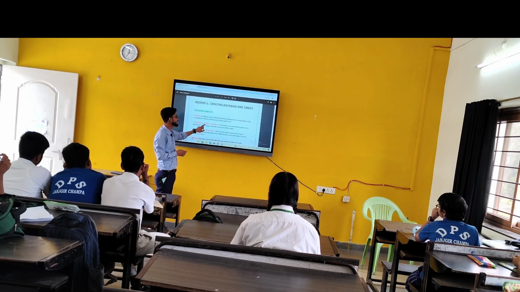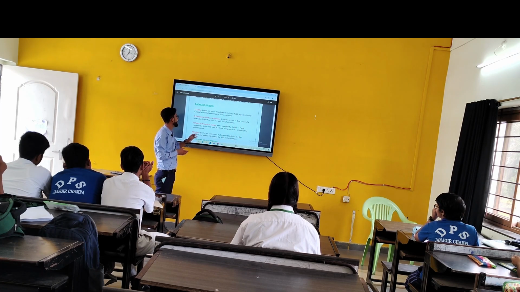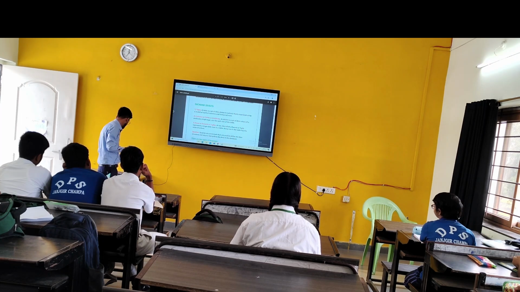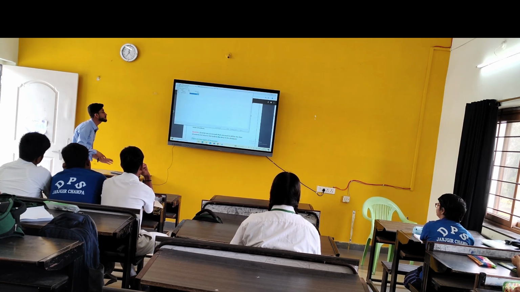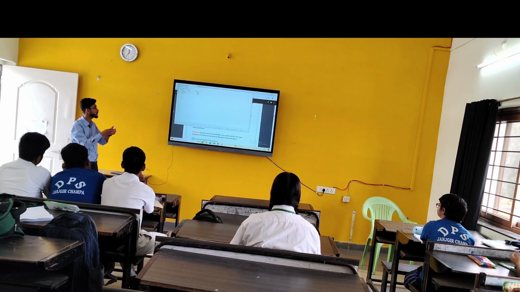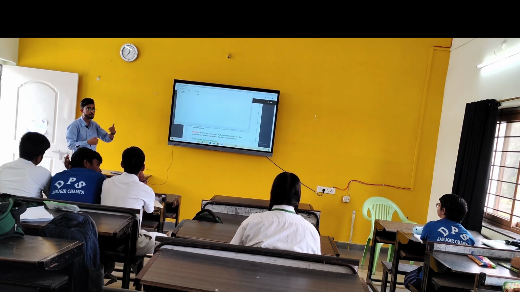So what is a field? A field is a set of data values, particularly the values of one column for each row of the table. It means it is an individual holding value. Suppose this is a salary. Salary is a field. Inside the salary you can hold a lot of values.